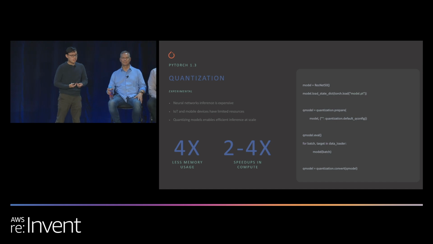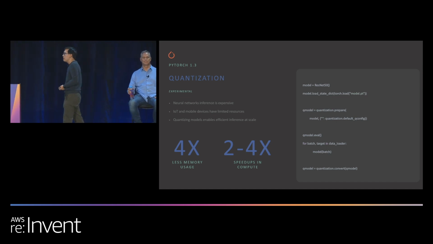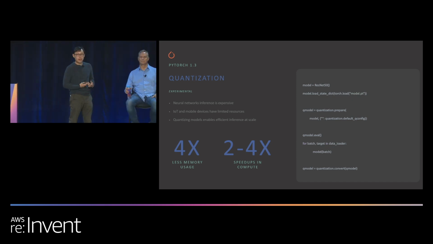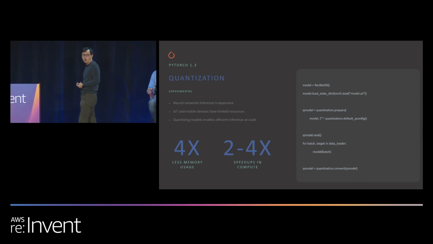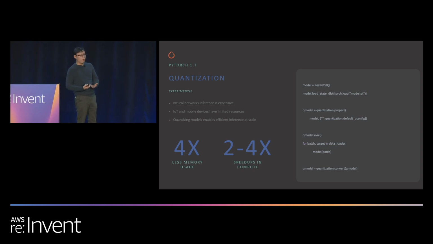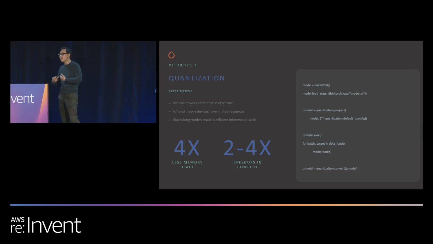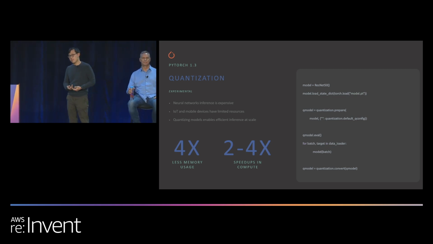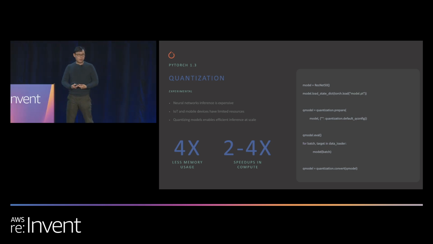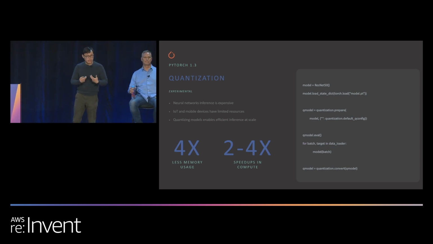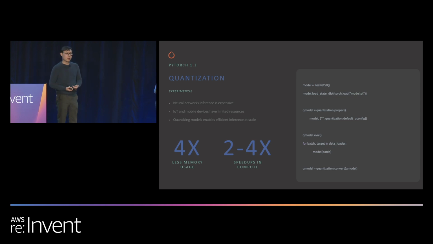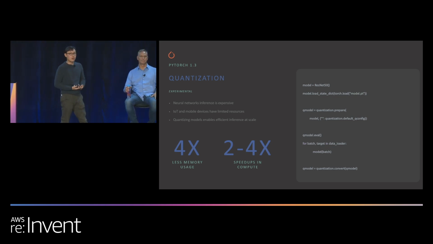Another thing we've released in 1.3 is support for quantization. This goes very well with mobile because it's a very important component of running on mobile, but it's also useful for server-side applications. Quantization refers to a technique where we take the floating point weights or activations and essentially make them into int8 most commonly, or even int4. People have done all sorts of different things. Essentially, it leads to both more compactness in the form of memory usage, but also speed-ups in the total inference time.